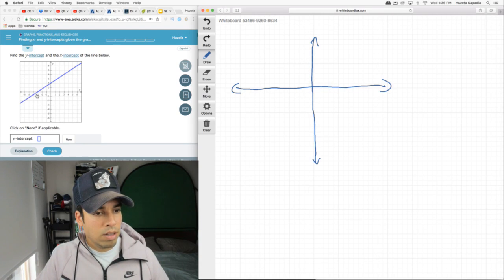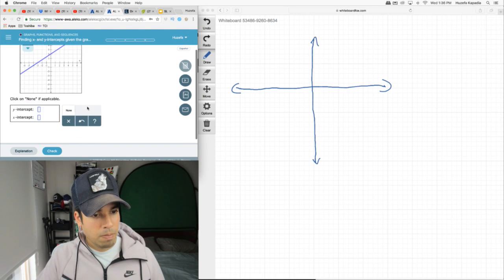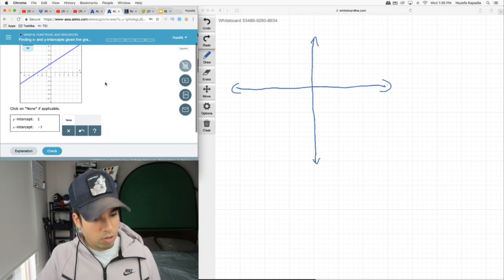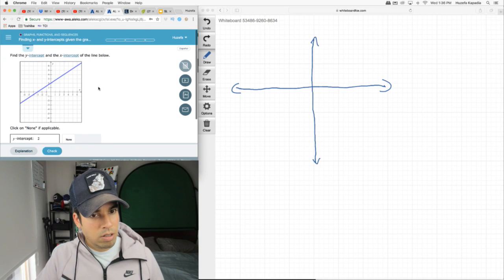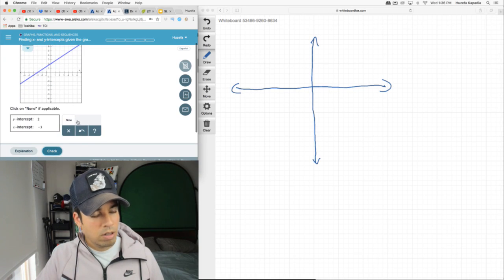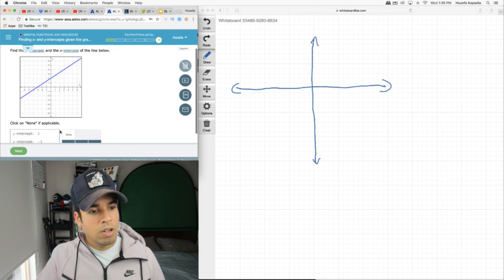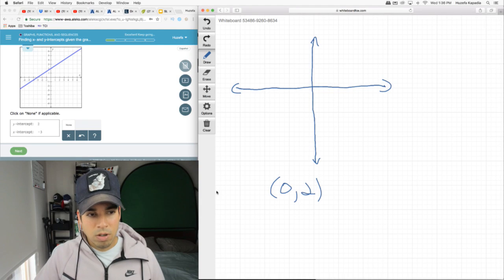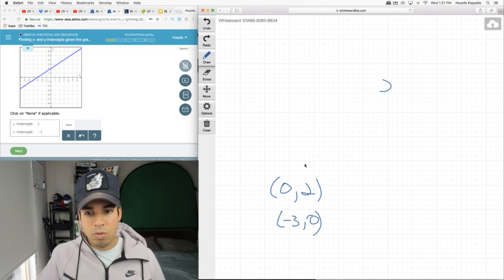So if we look at this line, the x-intercept occurs at -3. Right there. What about the y-intercept? The y-intercept occurs at this point at 2. Not sure if we have to do this in coordinate form or if it just wants a singular answer. Let's try this and see what it says. Yeah, that's fine. Otherwise, the other way you could write it is the coordinate for the y-intercept is simply 0, 2. And the coordinate for the x-intercept is -3, 0. That takes into account that actual point, but they are cool with this, so let's just roll with that.